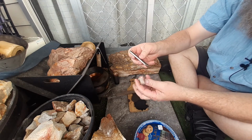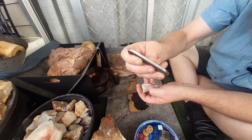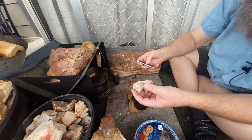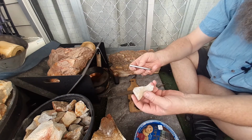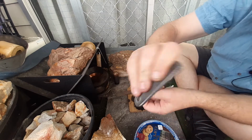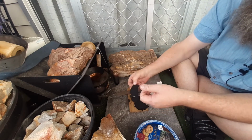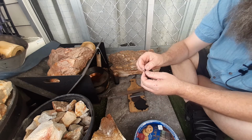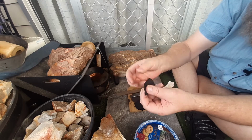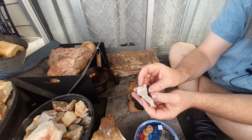Once the edges are smooth and it's a size that's easily manageable, I then use the pinch grip like I'm showing you there. Just hold it like that, and then put your char cloth on top, rip it in half, and get nice fuzzy edges there.